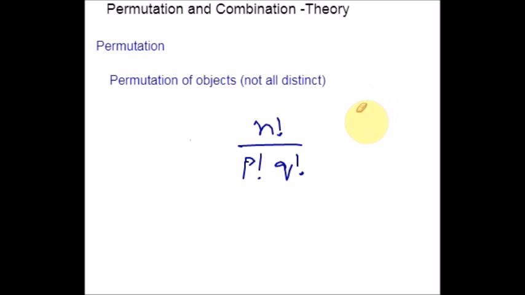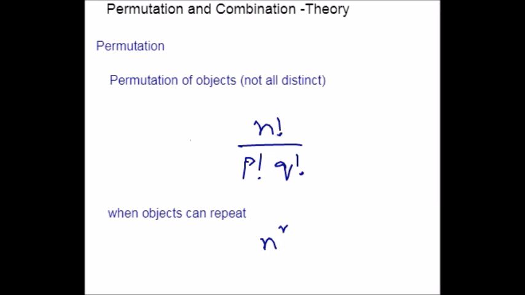Okay, so what would be the permutation when the objects can repeat? If repetition is allowed, you have to use this formula. The number of permutations of n different things taken r at a time, when each may be repeated any number of times in each arrangement, is n raised to r. This concept can be explained by comparing this permutation with the number of ways in which r places can be filled by n different things, when each thing can be repeated any number of times.